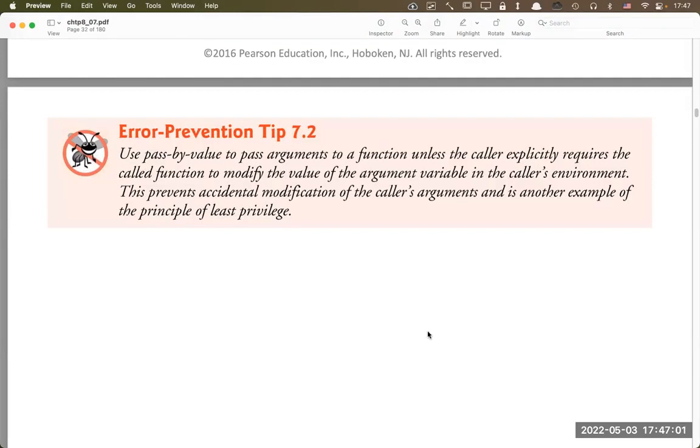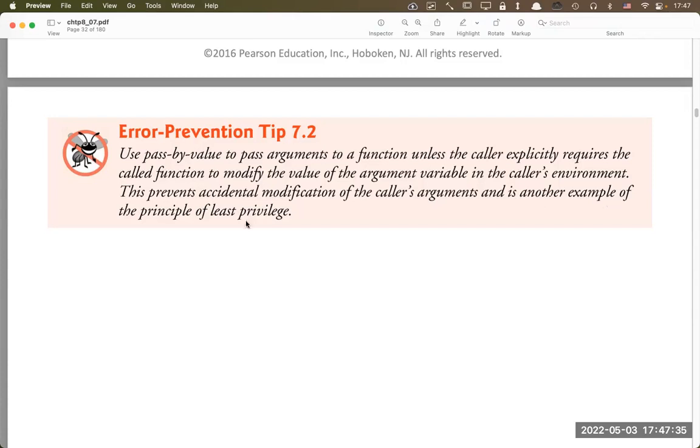So use pass by value to pass arguments to a function unless the caller explicitly requires the called function to modify the value of the argument variable in the caller's environment. Pass by value prevents accidental modification of the caller's arguments.